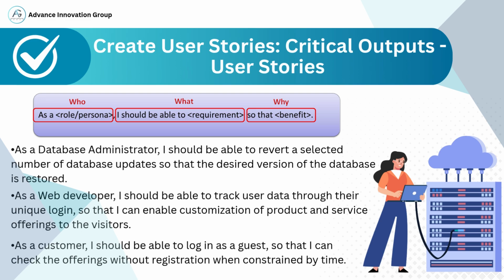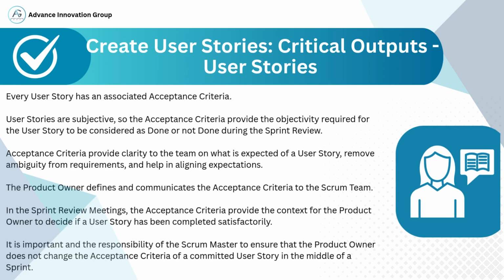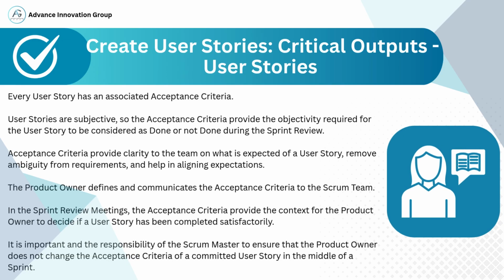3. Lastly, we have a story from the perspective of a customer. Allowing guest login simplifies access and respects the user's time, which improves user experience. These examples demonstrate how clear, concise, and role-specific user stories are essential for understanding stakeholder needs and aligning the development effort with business value. This slide focuses on the importance of acceptance criteria in Scrum.